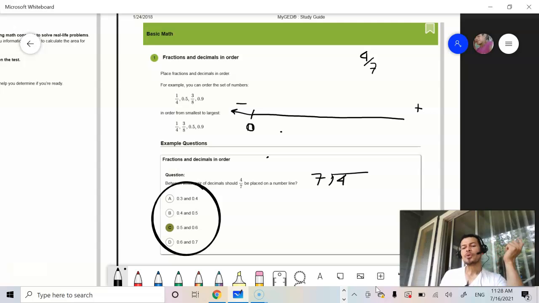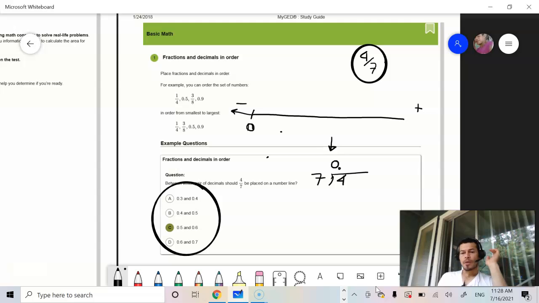So now I cannot form groups of 7 with 4. 4 doesn't go into 7 because it's smaller than 7. So I'm going to start by placing a 0 here, and that's what we do when we start dividing quantities and the numerator, in this case because we are talking about a fraction, is less than the denominator. Then we need to start placing a 0 here, and we are going to put a decimal point because the result of this division is going to be less than 1. So that's why we need to lead with a 0 here, okay?